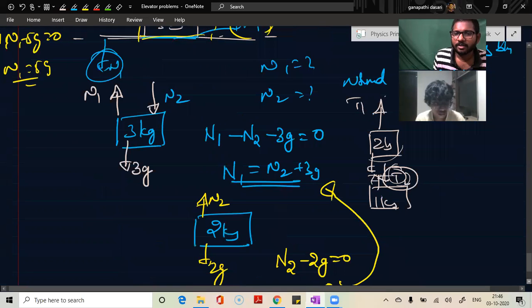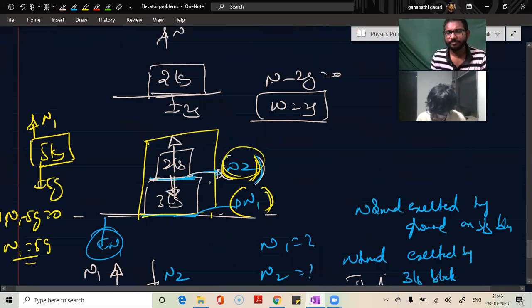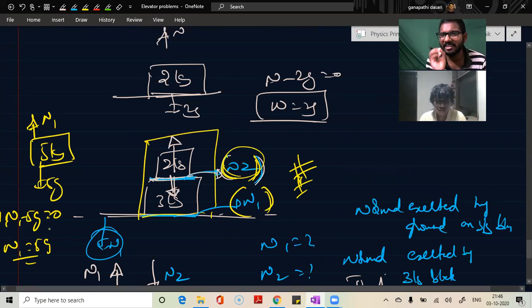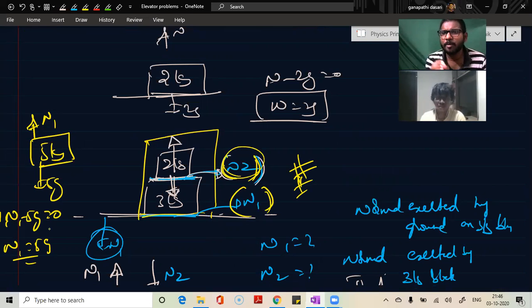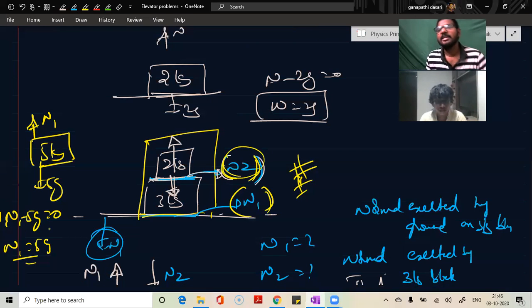But you must carefully understand how to draw these normal reactions and all. If you get clarity till here, we'll proceed forward and solve the other questions also. This is very critical, the free body diagram. If we are clear with the free body diagram, we'll be able to solve any kind of problems in the following topics. Friction also will be confusing. It seems that you are confused in friction also, because if you are not able to draw the free body diagram properly, your friction questions also will go tough.